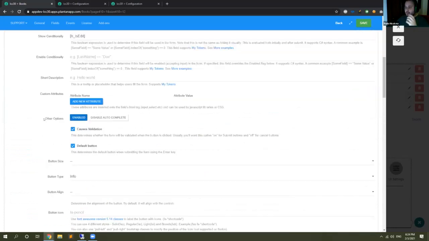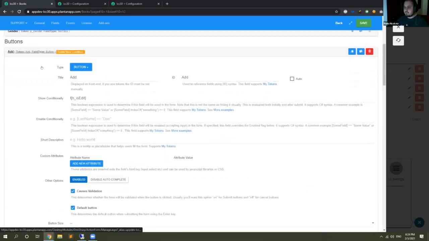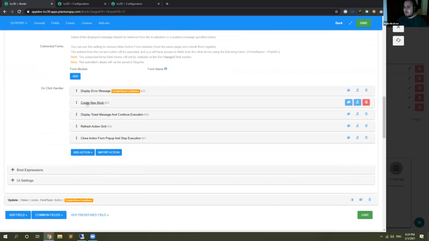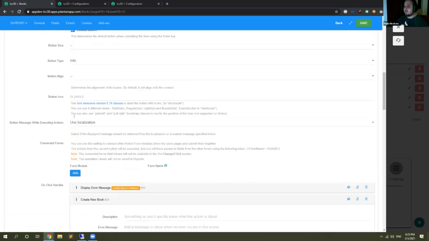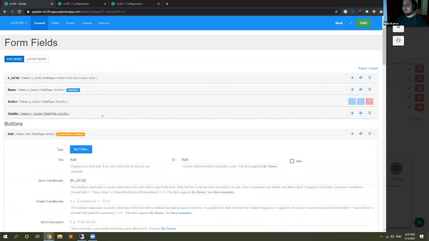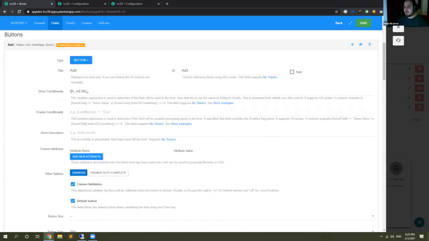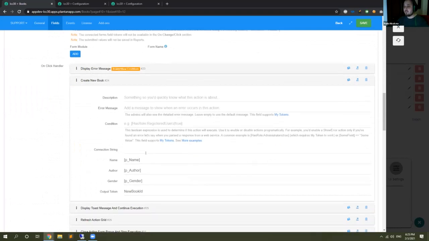What information can I manipulate when I click, let's say, the add button? If I go here, I see that I have tokens or variables that are a reference to the fields. So I can deduce that all the fields I have in the form are available for me in this context, to use and manipulate information based on.